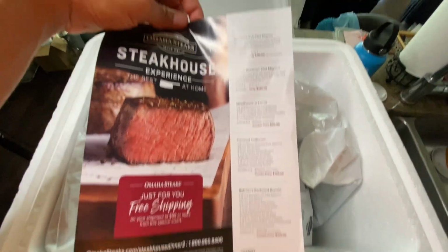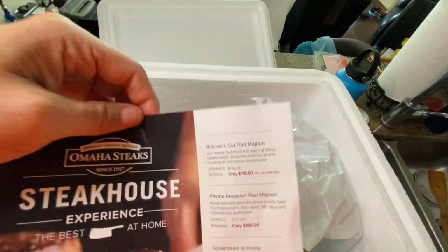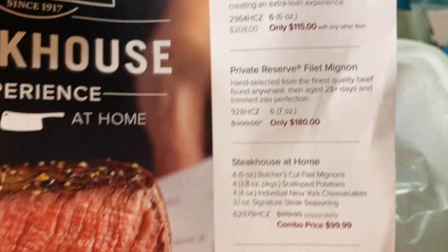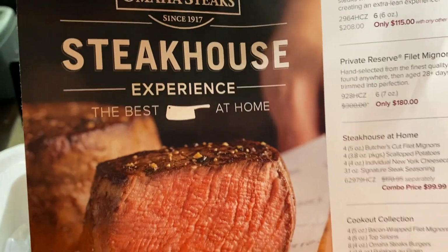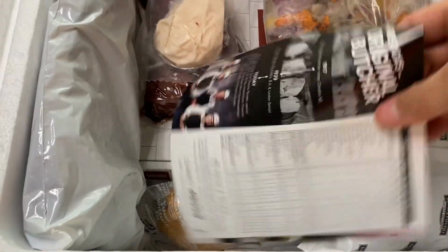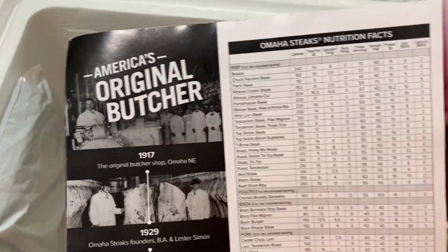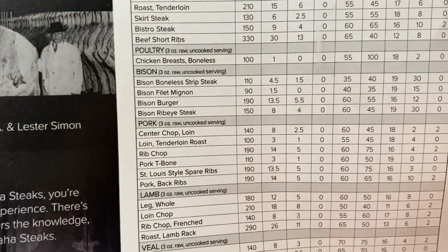Then it gives you, you can see some of the prices. Which is okay. I'm not going to fault them for the pricing that they have, but it's just okay. But the steak quality is great. I have to say that if you don't have a butcher in your area, you can't beat this. And then here are the nutritional facts on the steaks that they have, and the cuts of steaks, so you can see the different cuts that they have.